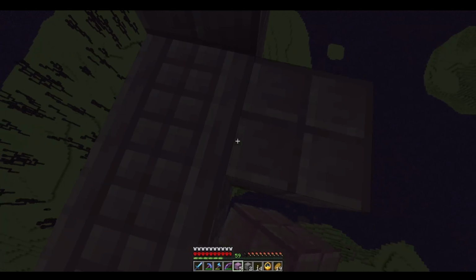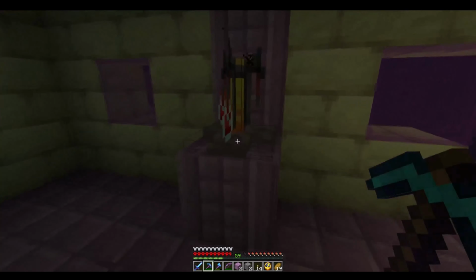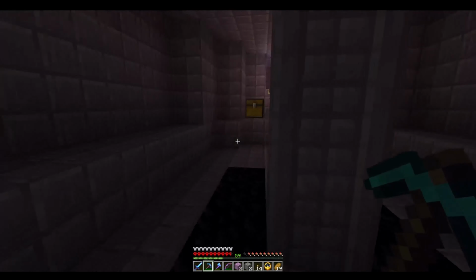Break it in a way that I get it back. Hey, there we go. I wonder if there's anything at the top of this mast. Ah, there isn't. Okay. We may as well take this brewing stand with us. Oh, there's potions in that. Oh, of healing. That's pretty cool. Oh, and there's another shulker in here.